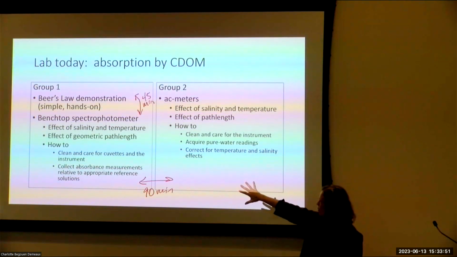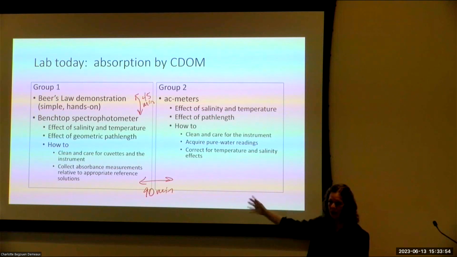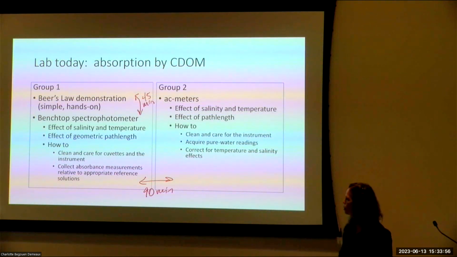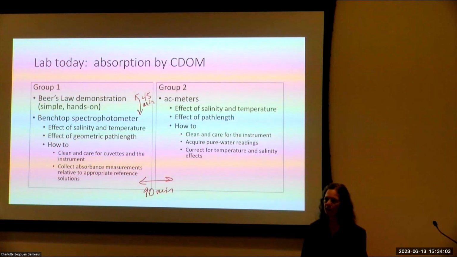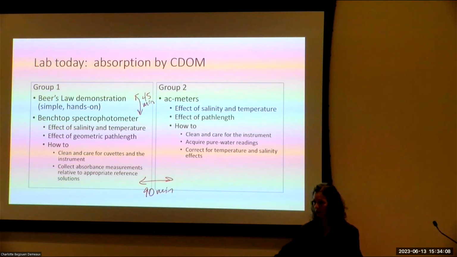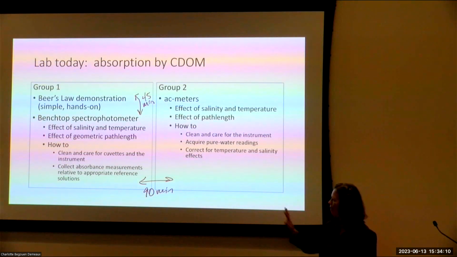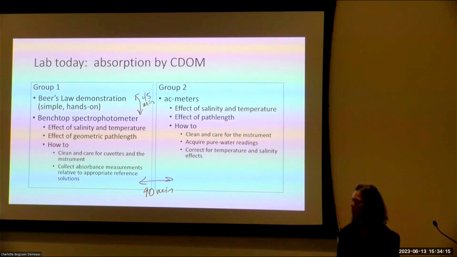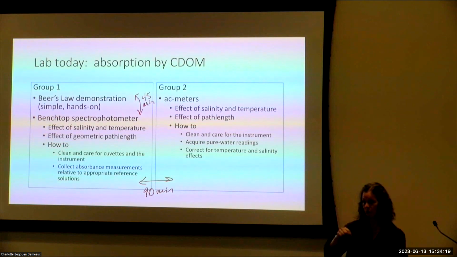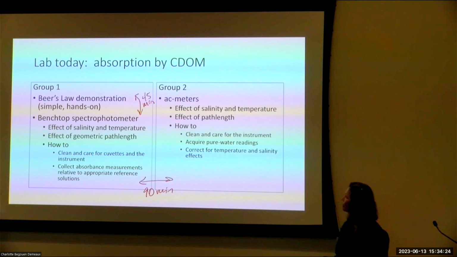And then half their time learning to use the benchtop spectrophotometer to make dissolved absorption measurements or filtered water absorption measurements. So in that one, we will test the effect of temperature and salinity, the dependence of absorbance on the geometric path length or the cuvette path length. Also how to clean and care for cuvettes on the spectrophotometer, if you haven't used one before, and how to collect absorbance measurements relative to the appropriate reference solution. All this against whatever your reference is.